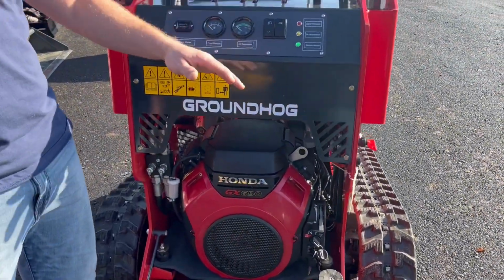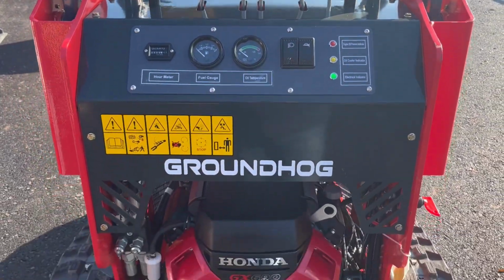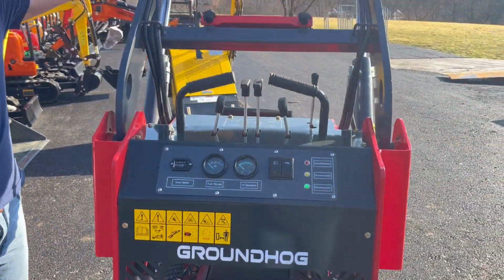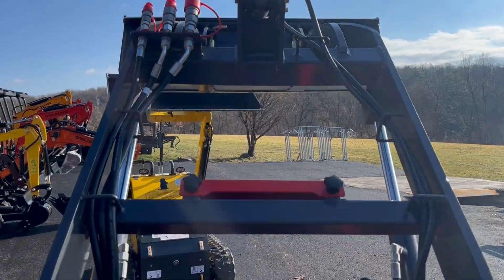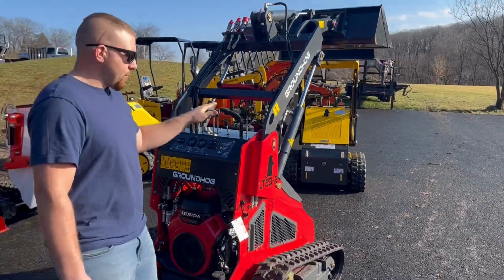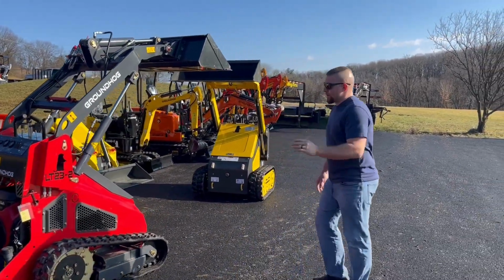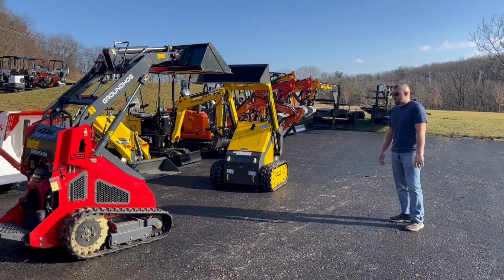Operator station is laid out nicely. They have a spring-loaded platform, and they have your auxiliaries up here with the relief valve, Dingo quick attach, and they are a 2,200 pound unit, and the straight LT23 is about a 2,100 pound unit. Everything for height and capacity is very comparable. You know, we're not taking a whole lot on or off for 100 pounds.